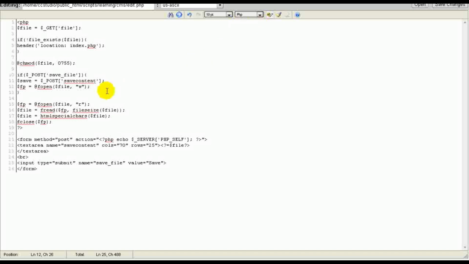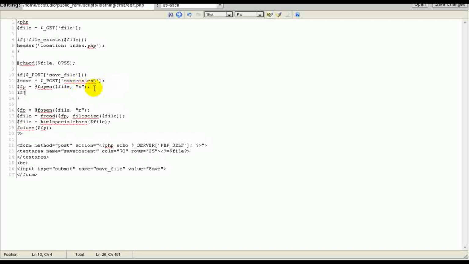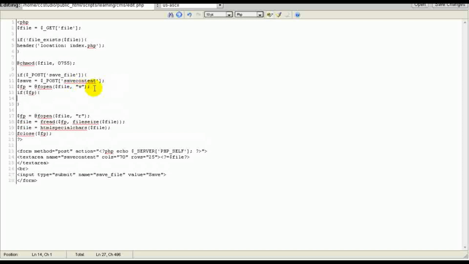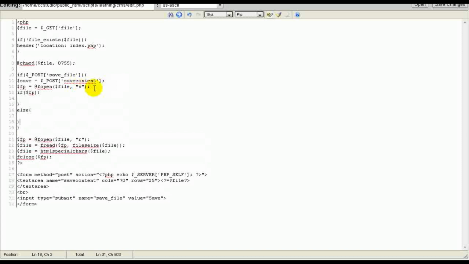So now we fopen our file with the write permissions. And if we successfully opened it, then we can write it, else we can display an error. There was an error saving our file.